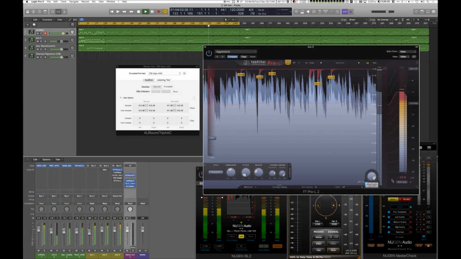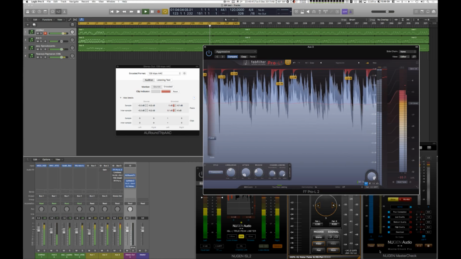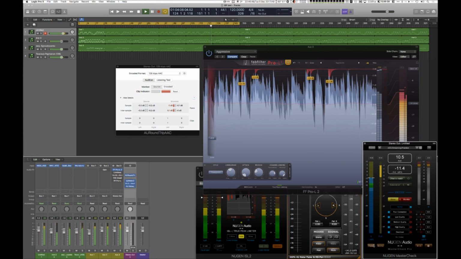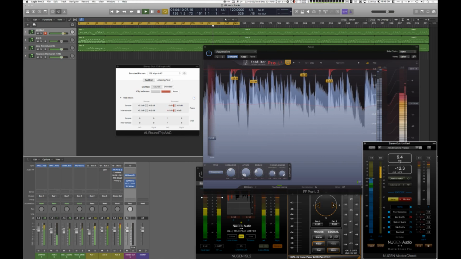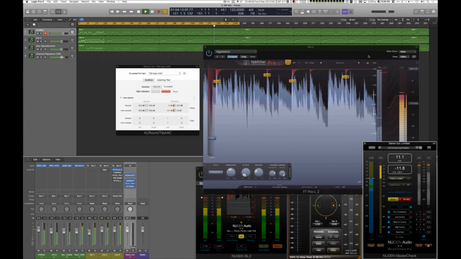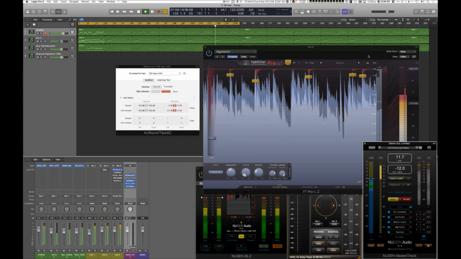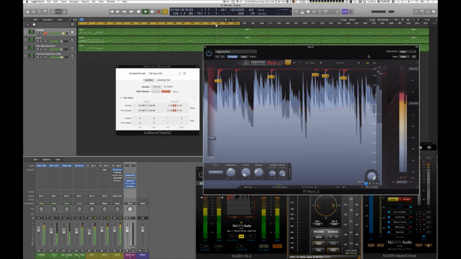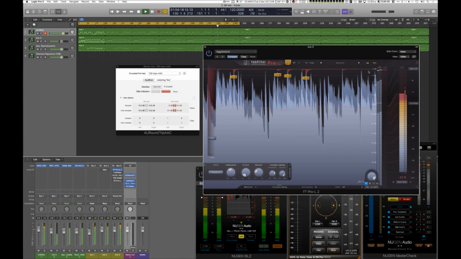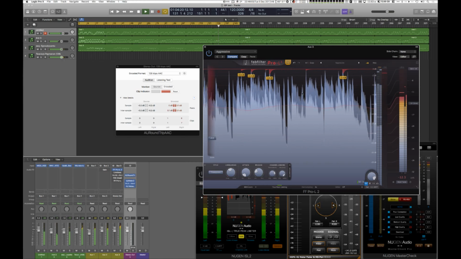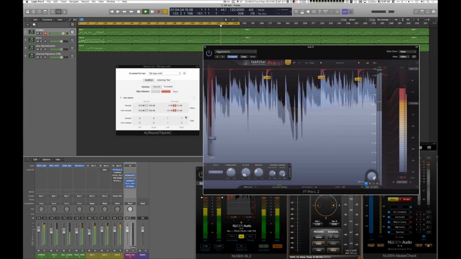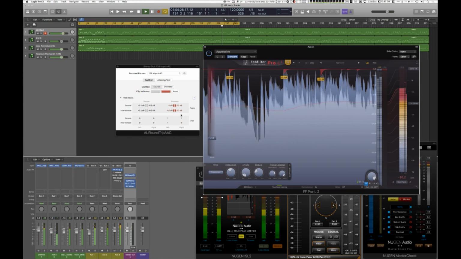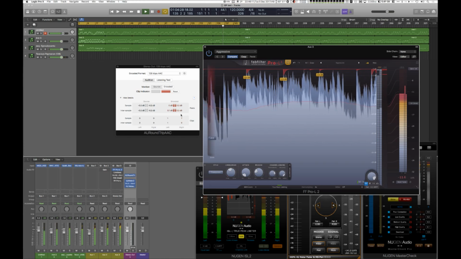So we're pushing about -10 LUFS, -12 on the Nugen meter. We're definitely maxing out here. You can see some limited clipping going on the 128K stream.